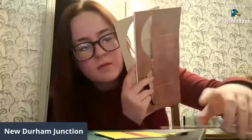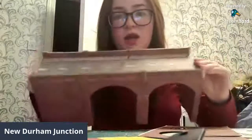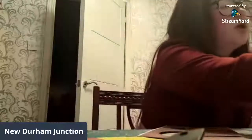No, I'll tell you what, Blake Hall, Zara will show you with this half of the kit which I built. He wants to know what's happening to the track or is it going to be a road, Zara? Well, it's going to be a road, as I've shown here. It's linking to the bus depot. It's basically a main road really, which is going to link. So, what I'm going to do is build the wall for this.